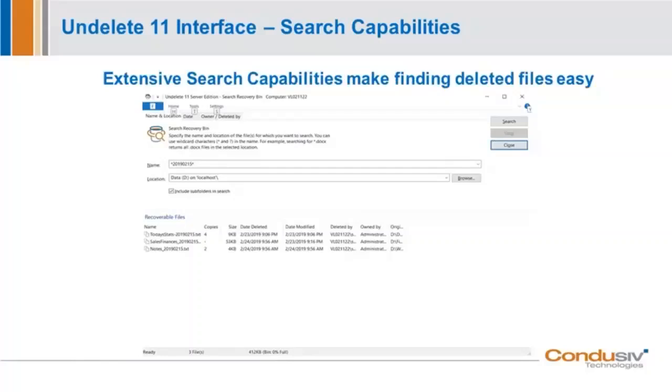Here's that search capability that Jennifer talked about earlier. It's extremely useful when the user doesn't recall the exact file name or the location of where that file was deleted from. You can now search by wildcard names, specific folders, date ranges, and who created or deleted the file. And as a reminder, this can also be useful to see how many files were deleted within a specific date range or just files deleted by a specific user. So you can find out who's the troublemaker out there. So let's go on to that next slide.